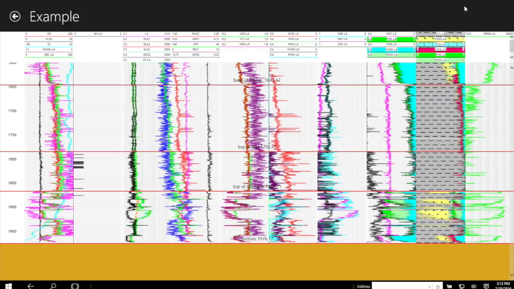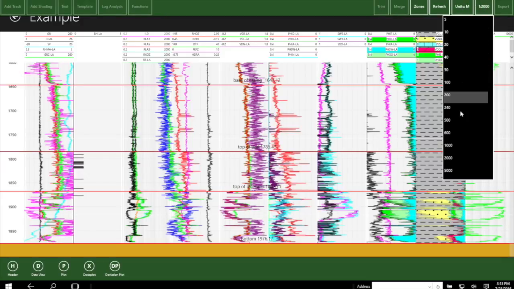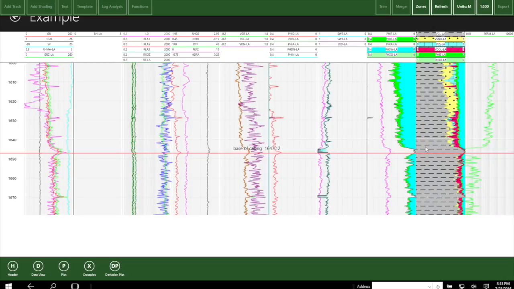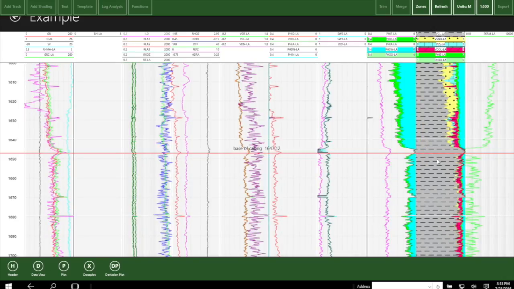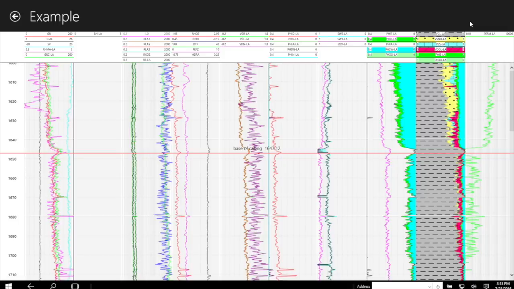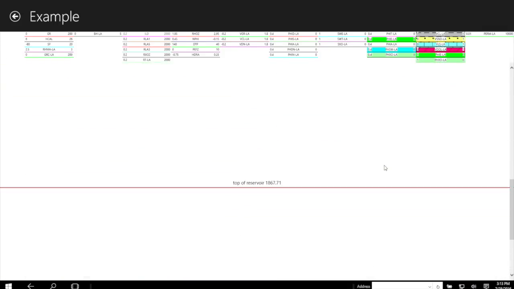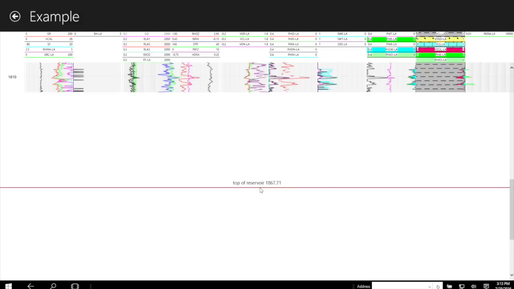We may want to go in, so we'll change the scale to 1:500, and change the position of the top of the reservoir.